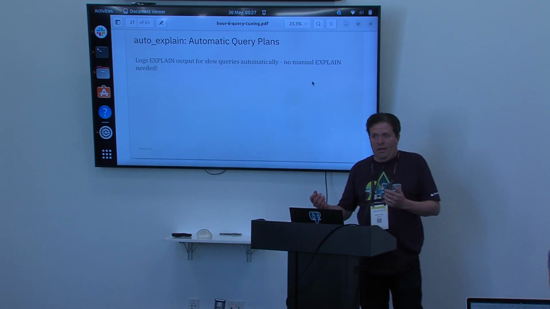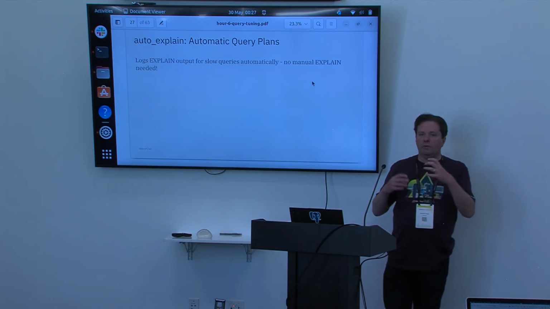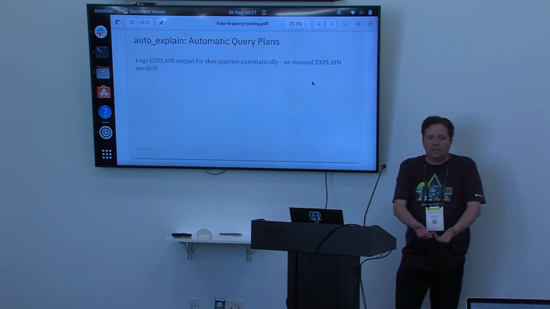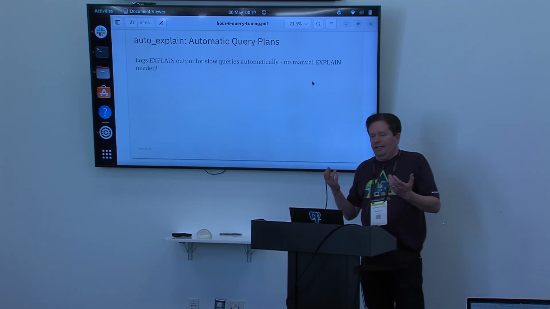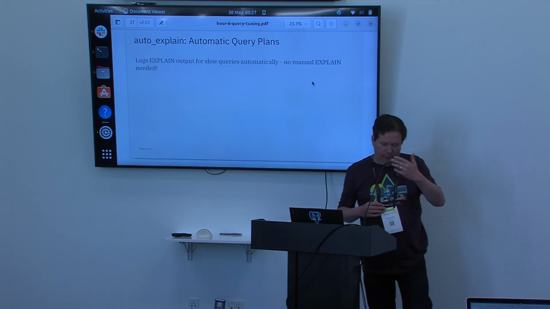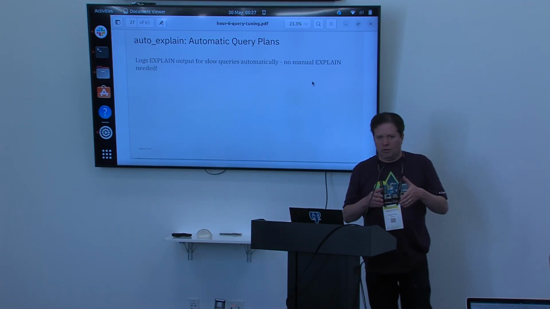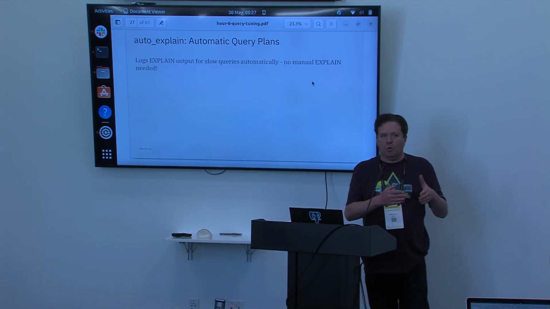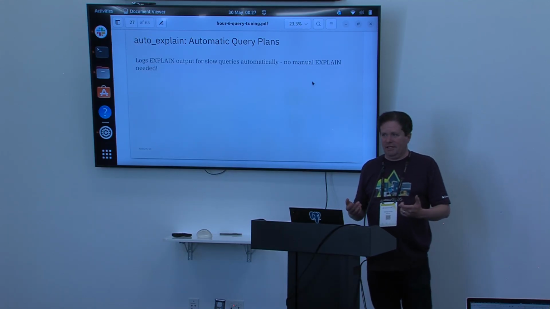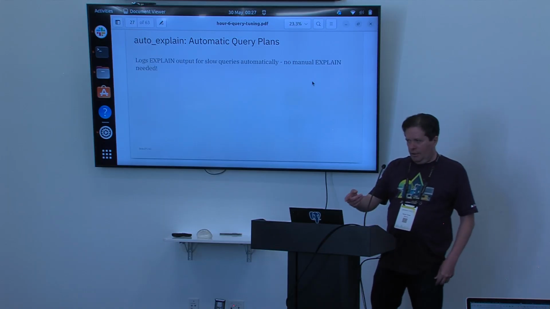Again, that's also an instrumentation question. To get there, you'd need to be watching all those hooks for every single query that runs. It's a hard sell. A lot of the debate around some of these features in the Postgres community comes down to what's it going to do to users who aren't actually using the feature? How much worse is it going to make their lives? And pulling out explain analyze for every query that runs is going to make everyone's life a whole lot slower. So it is a two-part operation.